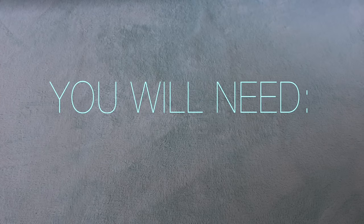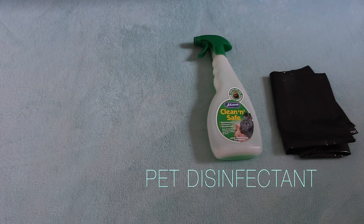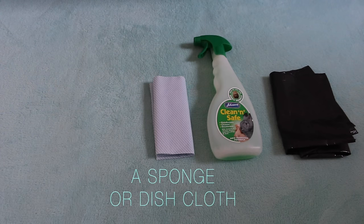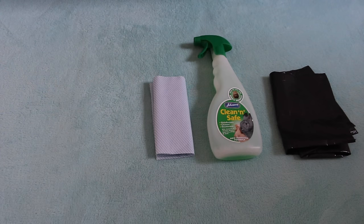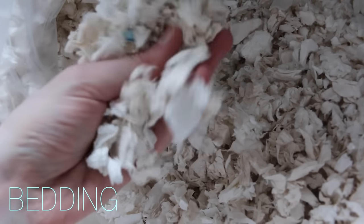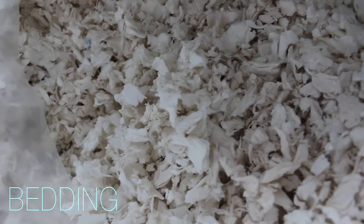So you will need a bag for the mess, pet disinfectant or vinegar and water solution to clean the cage with, and a sponge or dishcloth to wipe down the cage with. I find a sponge works better because it's a little bit easier at getting off anything stuck on plastic, but I don't have any so I've used a dishcloth as an example. You'll also need a towel to dry the cage with, or you could use kitchen roll, and your bedding — this includes sleeping bedding as well.